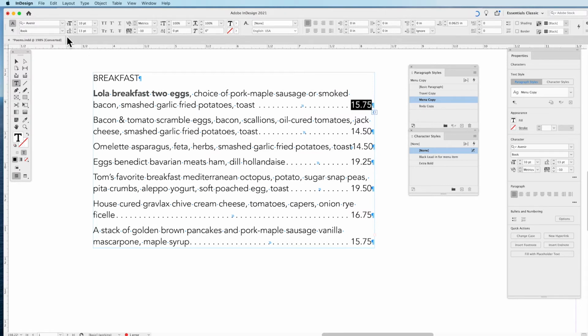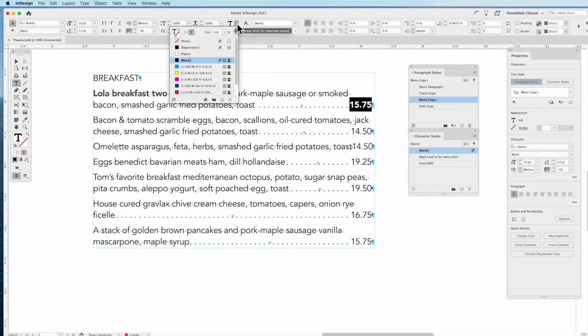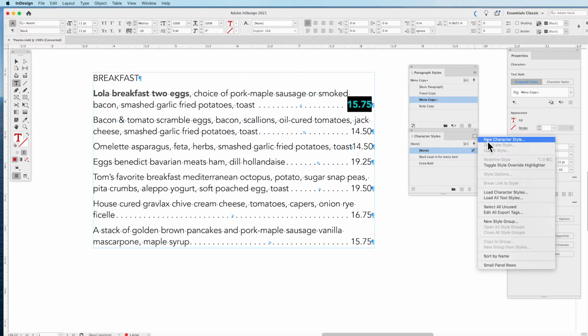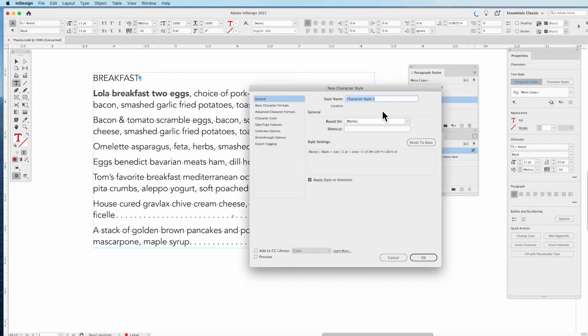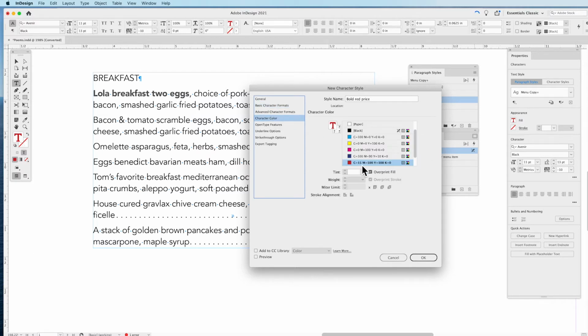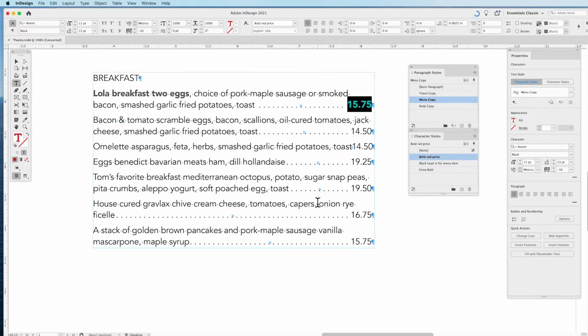All right. But now as I go on, I'm going to come through here, and the price, I would also like to go in, and I'd like to make that heavy. Actually, I'm going to make that black as well. But I'm also going to make this a different color, so I'm going to turn it red. Okay. And I may even go in and bump up the size a little bit more, like so. I'm going to create a character style out of this. Create a new character style. And this is going to be my bold red price. And my basic character formats are going to style it differently, make it a little bit larger, and apply red as a character color. I'm going to click OK.